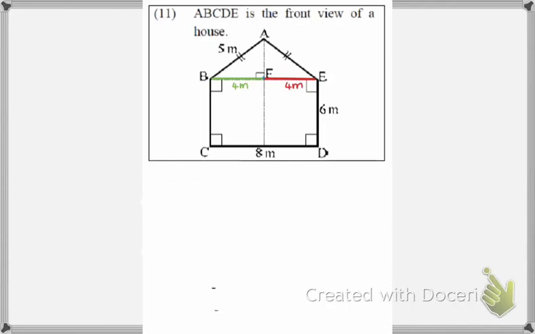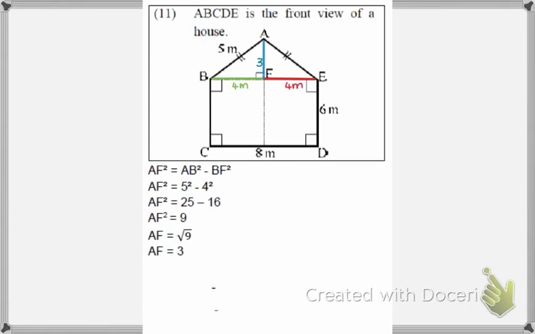So let's look at the triangle at the top on the left hand side, triangle ABF. I can calculate the length of AF by using the theorem of Pythagoras. AF squared is equal to AB squared minus BF squared. Now we fill in the values. AB is 5 and BF is 4. If we square those numbers, you get 25 minus 16, which gives me 9. I must get rid of the square on the left-hand side, so I take the square root on the right-hand side, and the square root of 9 is 3. So I know that the perpendicular height of the triangle, AF, is 3 meters.